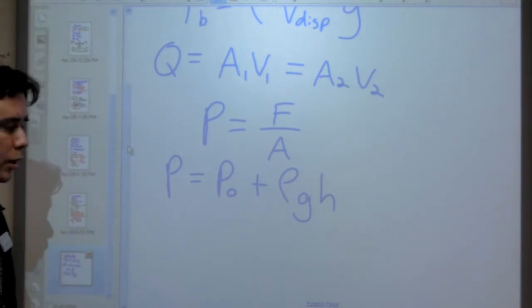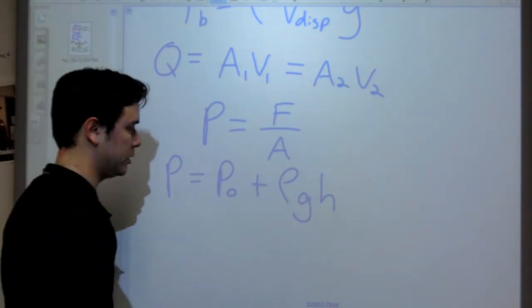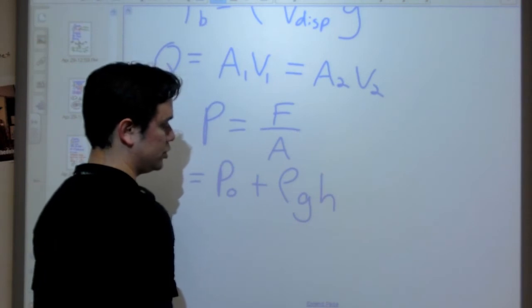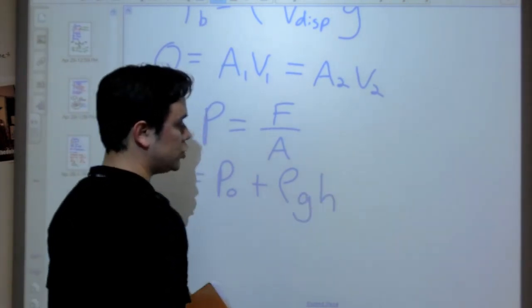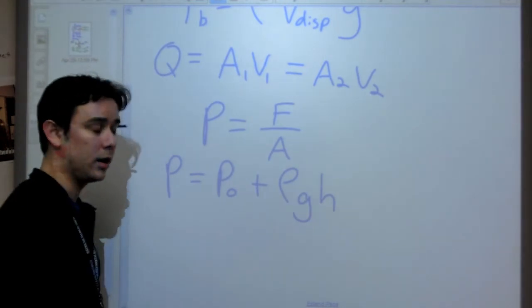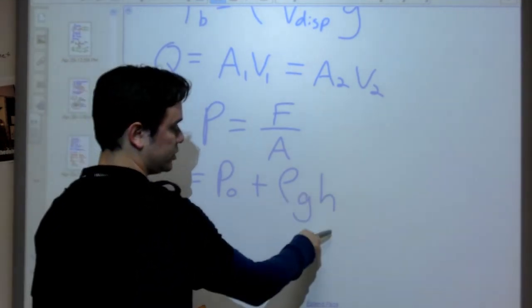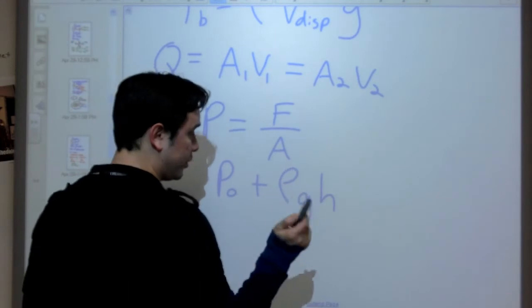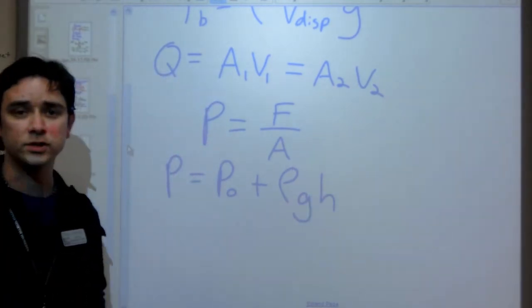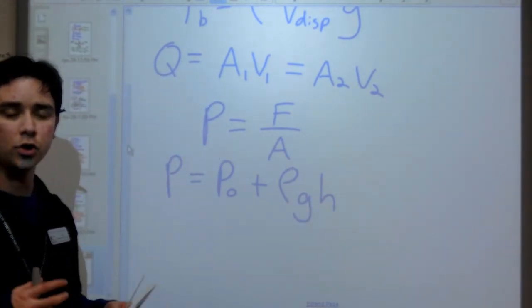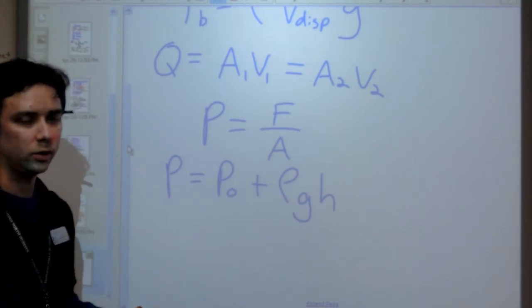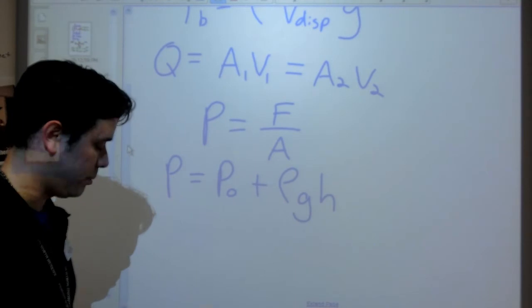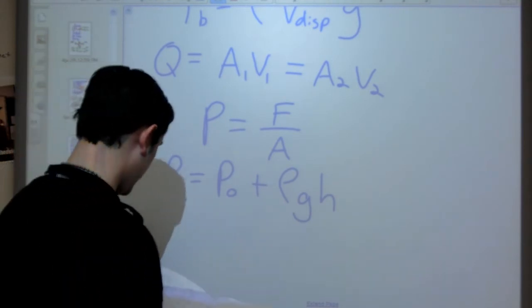We usually dealt with water, so that's 1,000 kilograms per cubic meter. g is the acceleration due to gravity, so that's going to be 9.8 near the surface of the Earth. And h is going to be how deep you are in that fluid. If you're 10 meters down, then you put in 10 here. If you're 1,000 meters down, you put in 1,000, right? So you could find out the pressure on a submarine when it dives down beneath the waves. That was another thing that we looked at, the buoyancy class, if you remember correctly. Check for it in your notes.